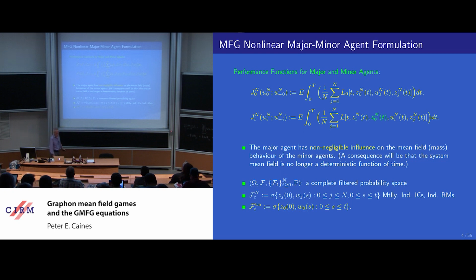Similarly, in the loss functions, or the performance functions, for each agent, this is what makes it a game, of course, that the individuals have performance functions attached to themselves, so they have their individual interests. Here we have for the order 1 major agent, its performance function, which is this expectation of the integral of the average of the cost rate functions of the influences of the other agents. And here we have the minor agents, the agents who are asymptotically negligible, whose cost functions depend upon the major agent, and of course are averaged over the other agents.